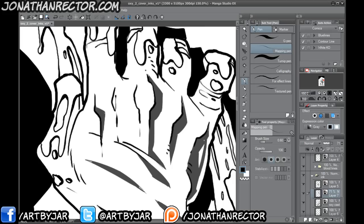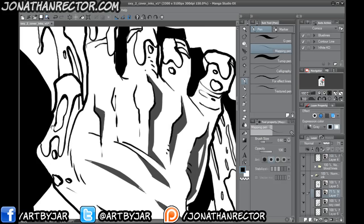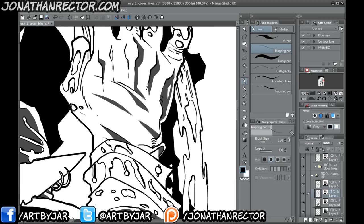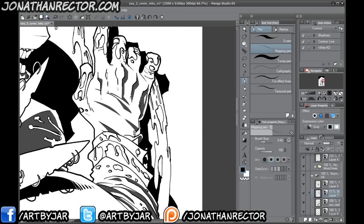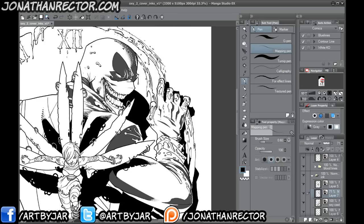These little areas here that have these white gaps, you don't ever really have to fill those in. Once that gets printed, that's such a small thing. Right now I'm zoomed into 150%, so that's 100%. The more you zoom out, the less you see. Especially if it's going to a colorist, and they're going to color over top of that, don't worry about it. I used to always worry that every single part of the line needed to be filled in, or it looked really odd to me.